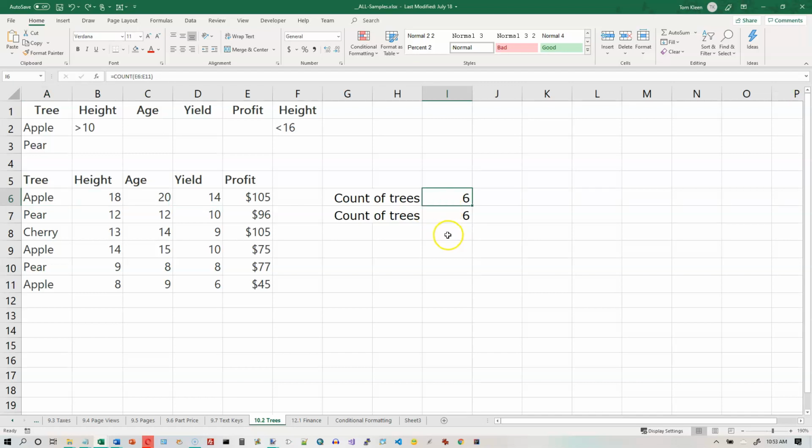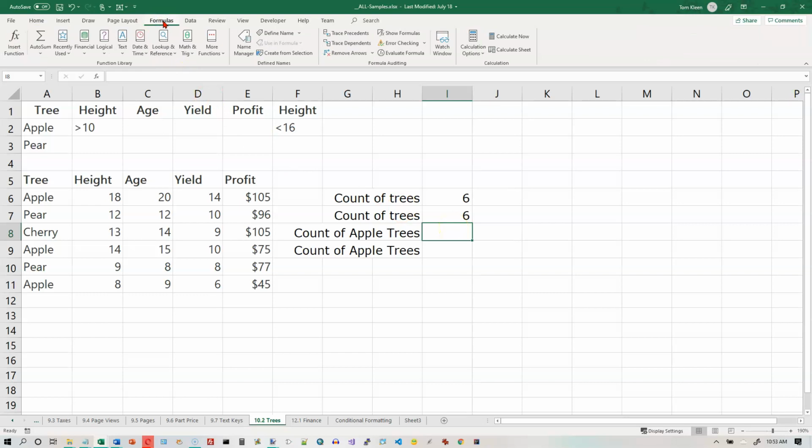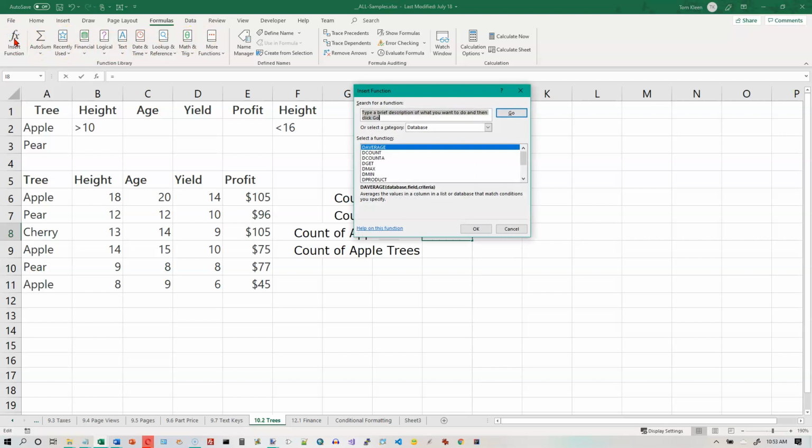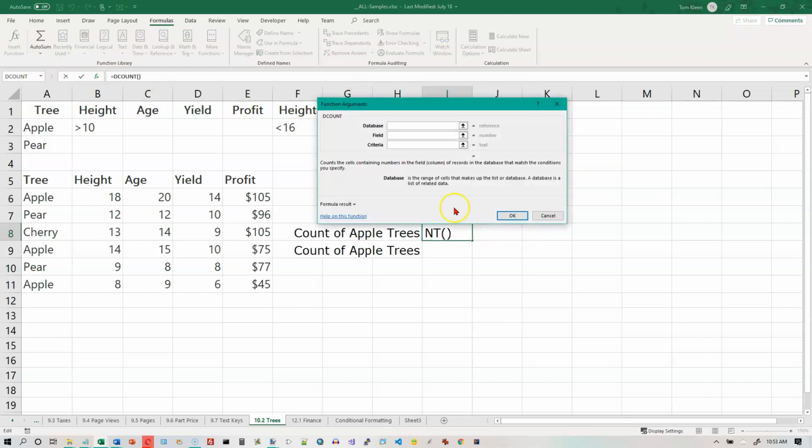Now, there are two corresponding database functions. There's a DCOUNT and a DCOUNTA. So down here, we're going to put some new labels. We're going to put count of apple trees, and we do 2 of those, and we'll do it 2 different ways, and these have also been right aligned. So let's go over here and we're going to do the DCOUNT function. Let's go to our formulas tab. Usually there's a book for these, but the database functions are not in a book for some reason, so you have to click on the insert function and then go to the database category and then choose DCOUNT and click on OK. And when we're doing a D function, we have to tell it where our database is.